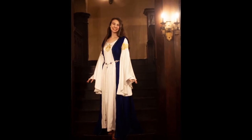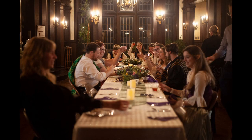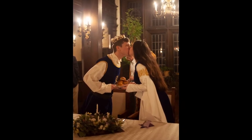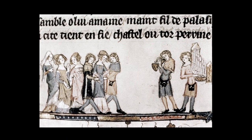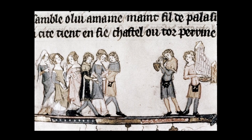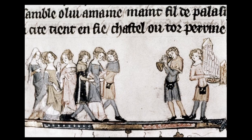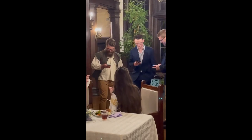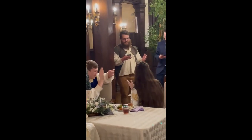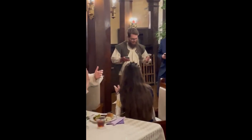Of course, I had to accessorize with a tiara as well. I was so happy with it. We had so much fun at our medieval rehearsal dinner. We even threw in some medieval traditions like kissing over a stack of sweet rolls. It was just wonderful. One of my absolute favorite memories of the night is when Stephen's brothers came and serenaded us with a traditional Scottish folk song called 'Marie's Wedding.'